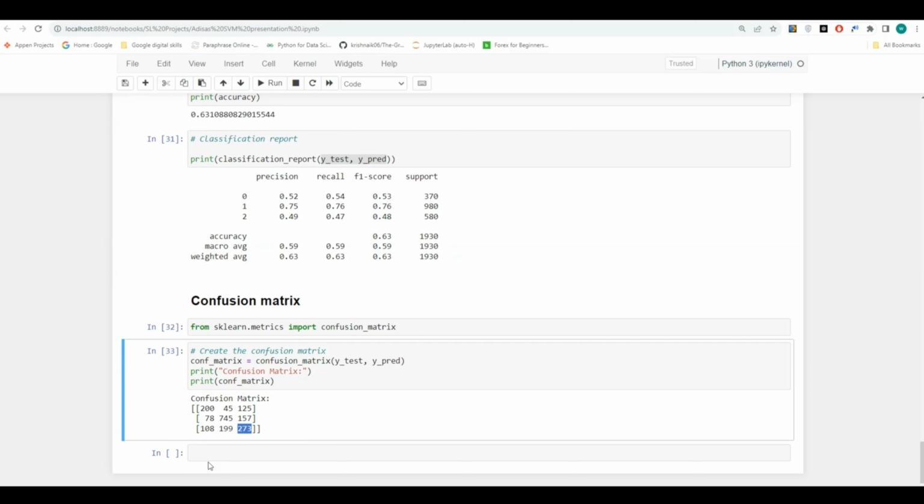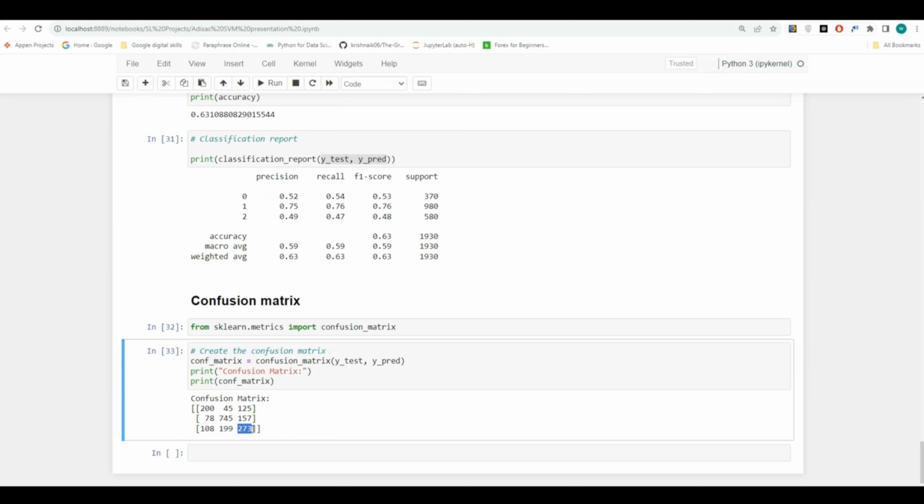In the top left corner, 200 instances of class 0 were correctly predicted as class 0. For class 1, 745 instances were correctly predicted as class 1. And for class 2, 273 predictions were made correctly.